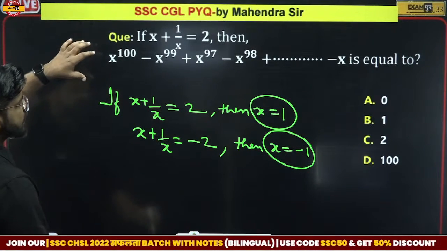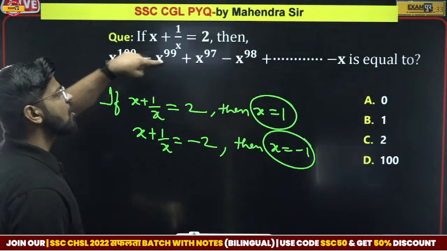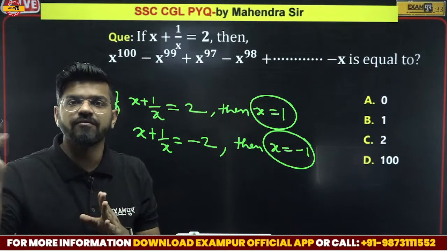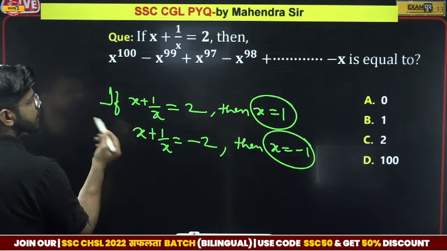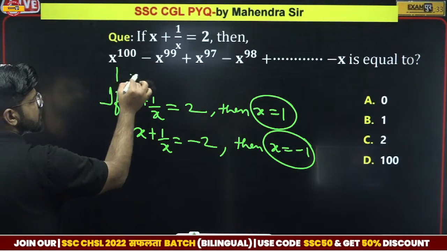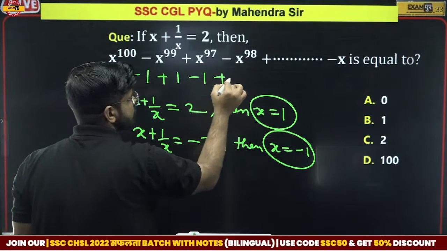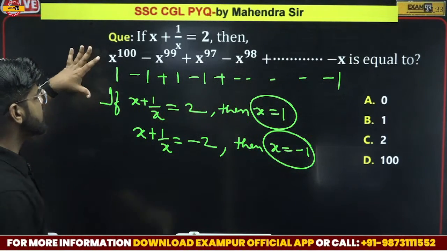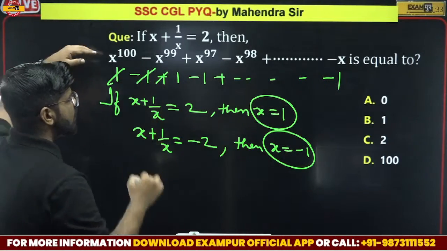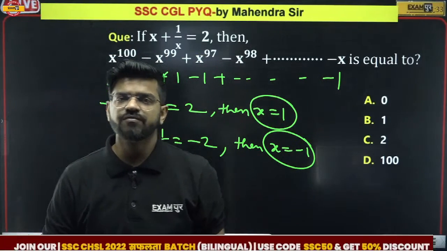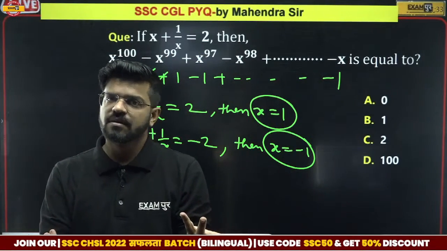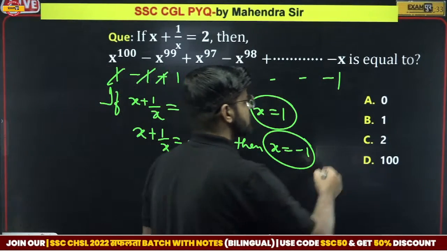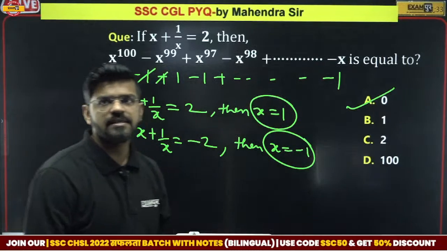So here what is that? Here all my x are 1. And whatever the power of 1 will be 1 only. So what I am getting here, I am getting plus 1 minus 1, plus 1 minus 1, plus 1 minus 1, and finally minus 1. Okay, so all plus 1 minus 1 will get cancelled out because we have 100 numbers. So 50 will be plus and 50 will be minus. So 50 plus 1, 50 minus 1, and we are getting 0 here.